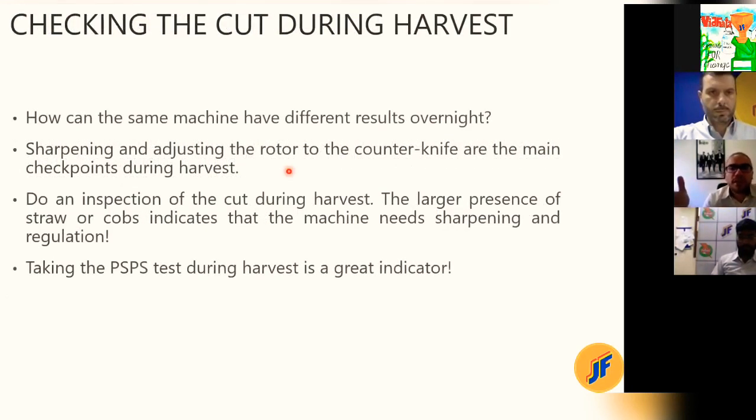Checking the cut during the harvest, because the same machine can have different results overnight, okay? In our machines, the biggest things are adjusting the rotor blades with the counter knife and sharpening the knives. These are the main checkpoints during the harvest that you need to take care of. Because if you do not sharpen the knives, if you don't adjust the rotor blades to the counter knife, the cut will be worse, and the silage will be in a worse condition by the end.